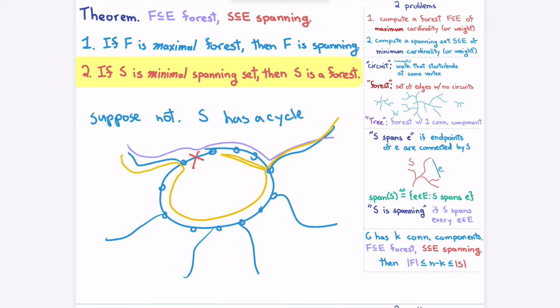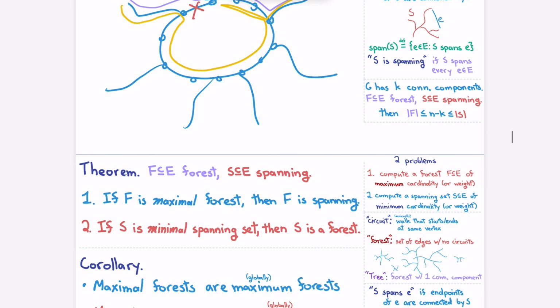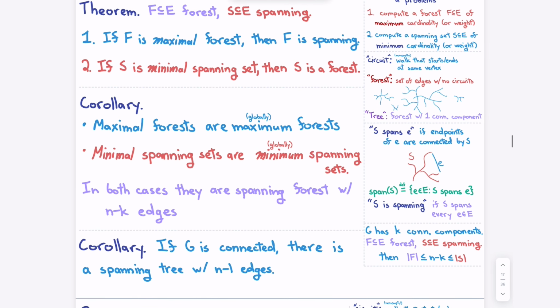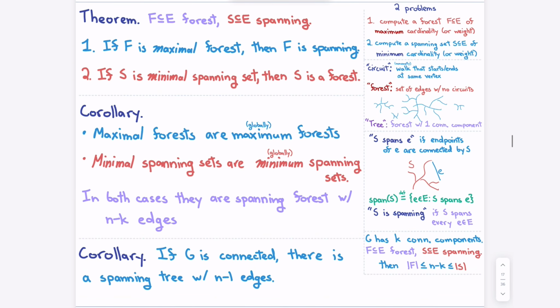Okay, so good. At some level, I don't think anything we observed was particularly complicated. We just kind of worked our way through the definitions. But one thing very nice is this perspective, this framing of doing the primal dual, right? Solving both of these problems at the same time is much easier than if I tried to do maximum forest without ever using the spanning terminology quite like this.